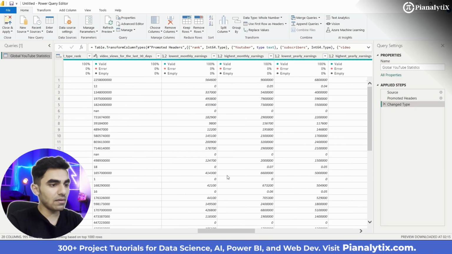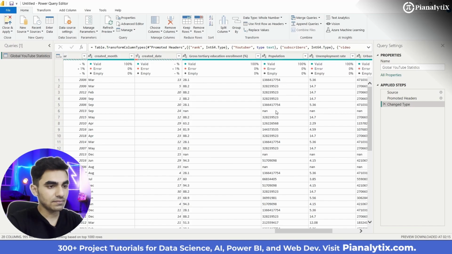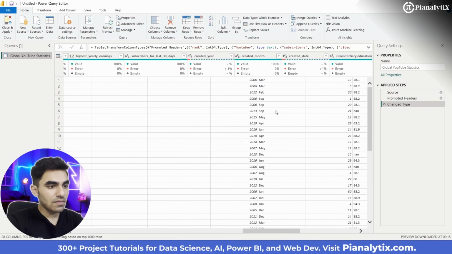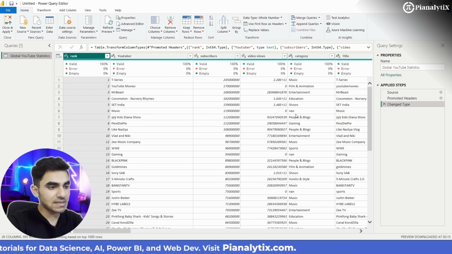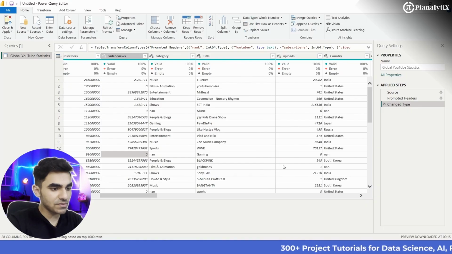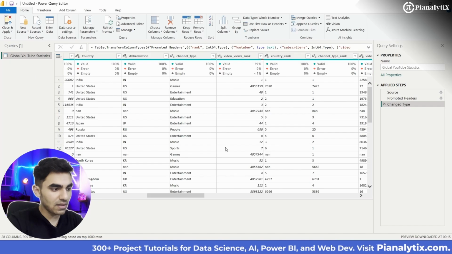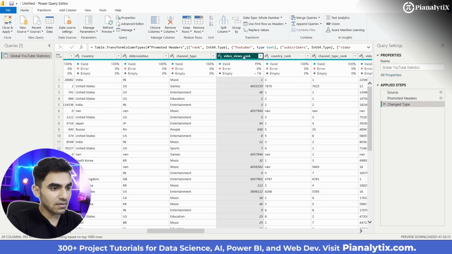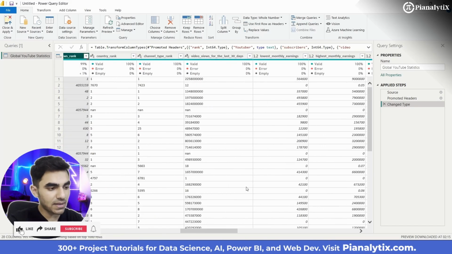So what we're going to do in the transformation is that first we have to replace all the null values, which you can see here as NaN values that we have, or in some of the columns you have null as well. So what we will be doing is replacing these NaN or null values.